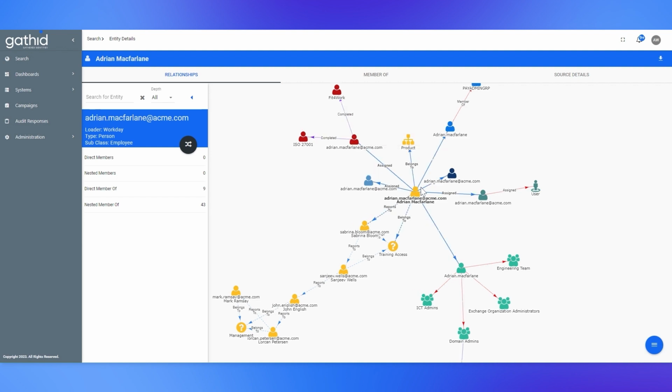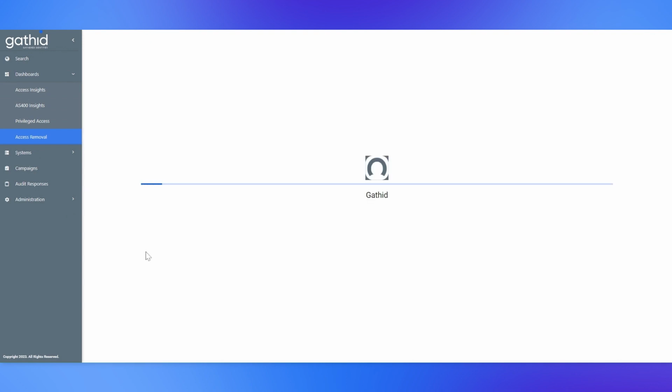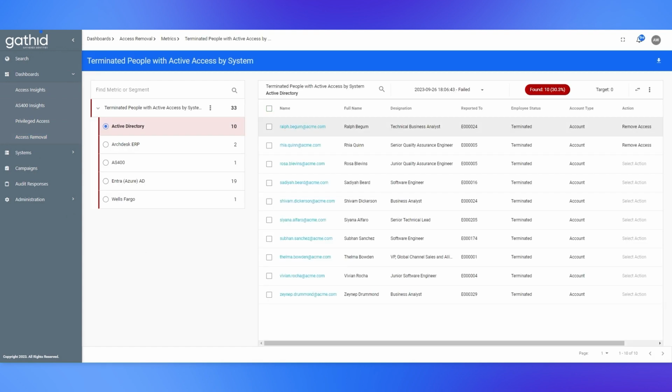Out of the box, it'll show you who are your terminated people with active access, and it will do it dynamically. So as you add new systems, you'll immediately see if there are any accounts that are linked to terminated employees. Gathid also allows you to bring the properties from each of those connected entities.